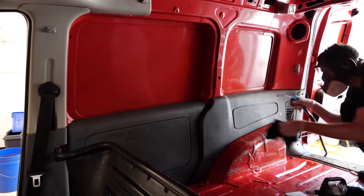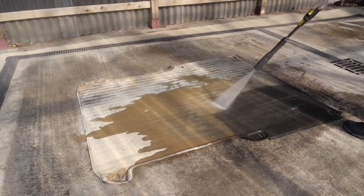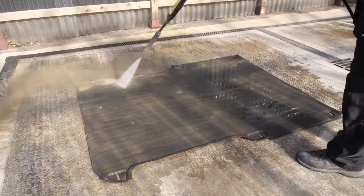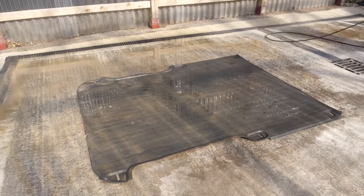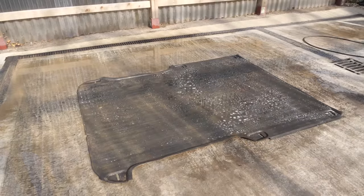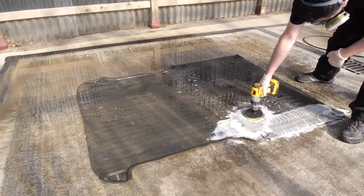Something like this rear load cover out the back of the van - it's just going to be so much easier to drag it straight onto the wash area, drown it in all-purpose cleaner, and then give it a good scrub with a drill brush attachment. Loosen up as much of the debris and dirt and filth as we can, and then give a good blast of the jet wash to remove it all.